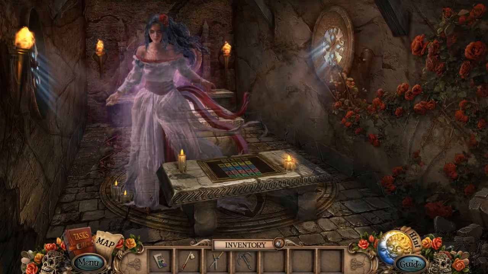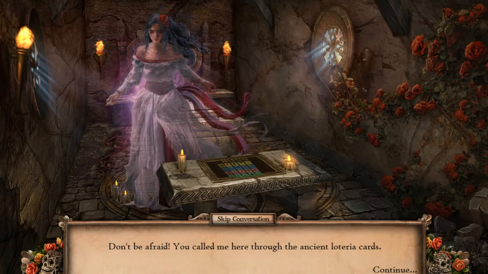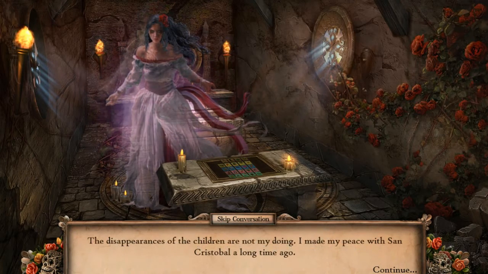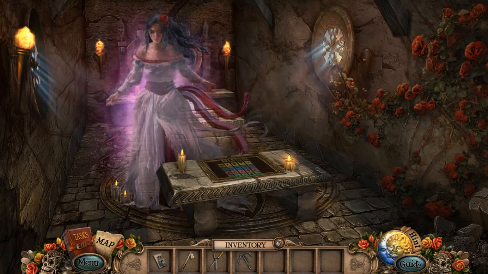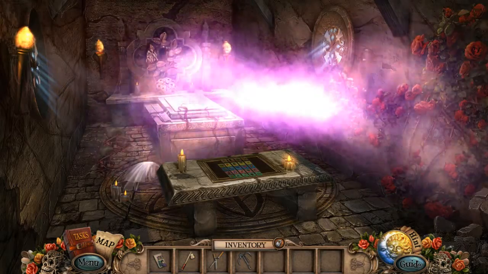Don't be afraid. You called me here through the ancient Loteria cards. The disappearances of the children are not my doing. I made my peace with San Cristobal a long time ago. Someone is using my legend to cover their tracks. Go to the ancient ruins north of town. I'll help you.